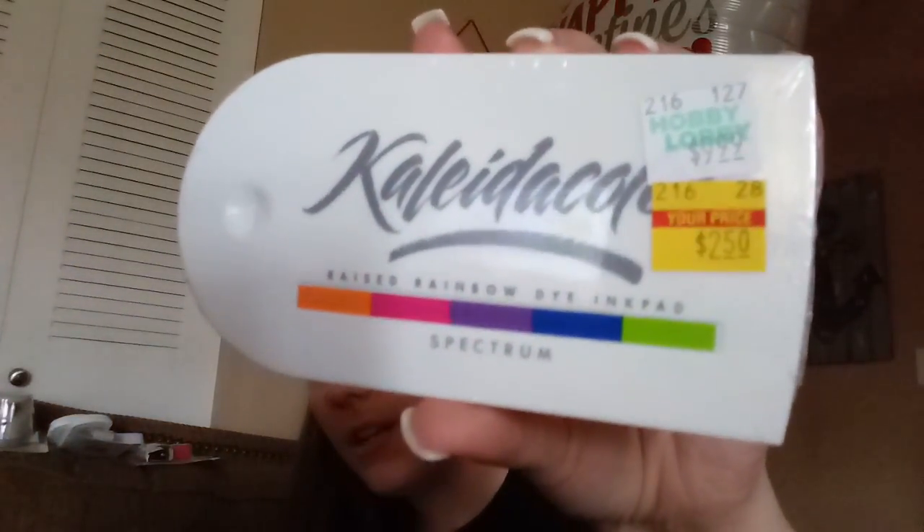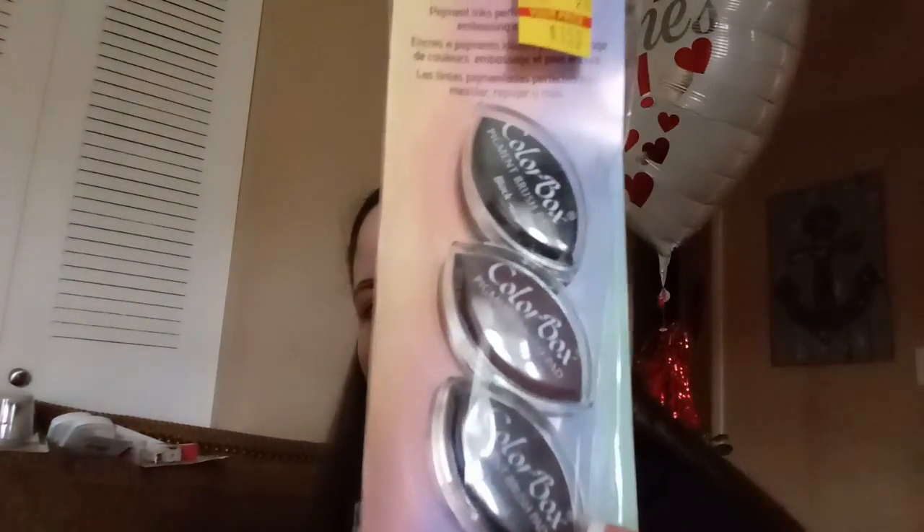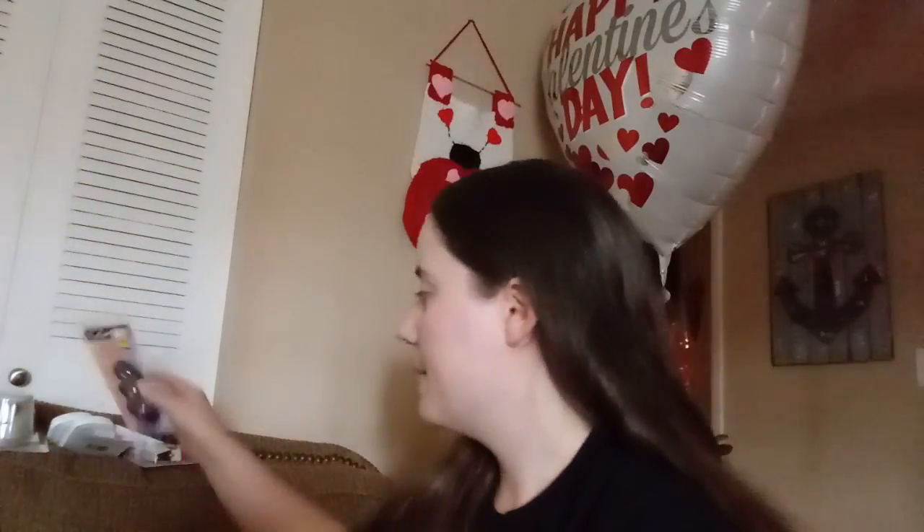I got one with pastel colors and one with regular colors. I also got a palette called Cladoscope — $9.99 marked down to $2.50, with five colors laid out in it. And another Colorbox, $5.99 marked down to $1.50, in black and two shades of brown. Then I got two Hero Arts ink pads — the only two shades they had — originally $9.99 marked down to $2.50. These were all on the regular inner aisles, not just the clearance section.